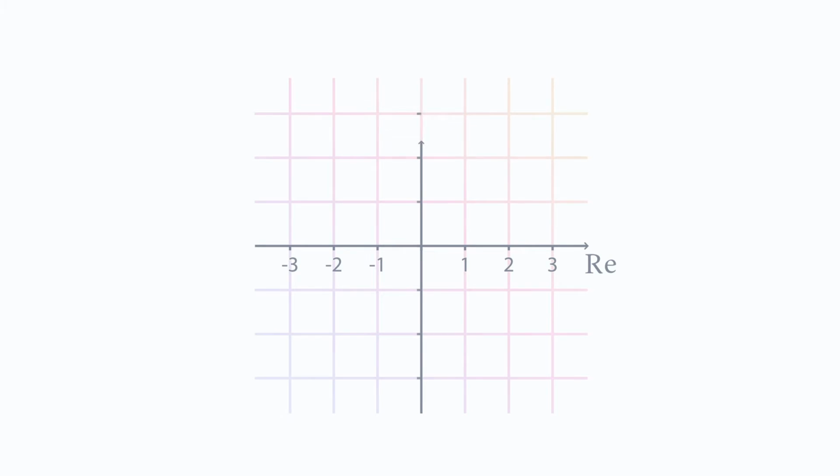Next, you draw the vertical axis. In the upwards positive direction, you write i, 2i, 3i, and so on. Similarly, you draw minus i, minus 2i, minus 3i, and so on in the downwards negative direction. All imaginary numbers can be found along this vertical axis. Therefore, you call this the imaginary axis.